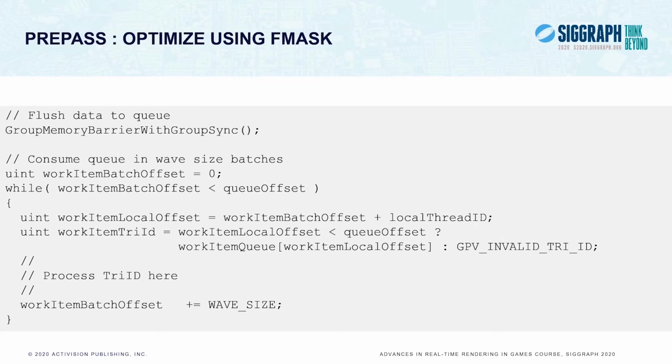Then the queue can be iterated by rolling wave-long batches within a single compute shader wave. So obviously we need to flush the LDS queue, and then it's enough to have a while loop that goes in wave-size batches over data from the queue. So every thread for every iteration is going to be loading its own compacted offset to the queue, loading it, and then you just need to process whatever kind of data payload you have. This allows you to significantly optimize sparse sampling in your compute jobs.